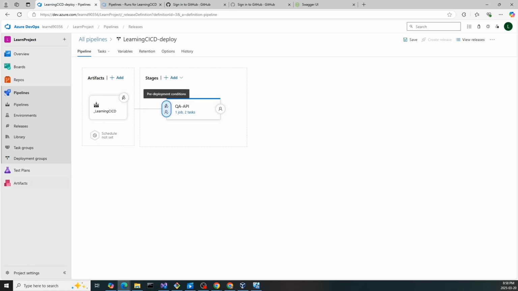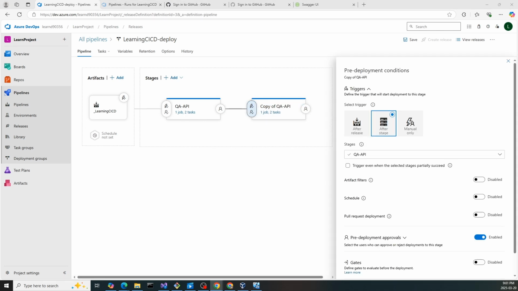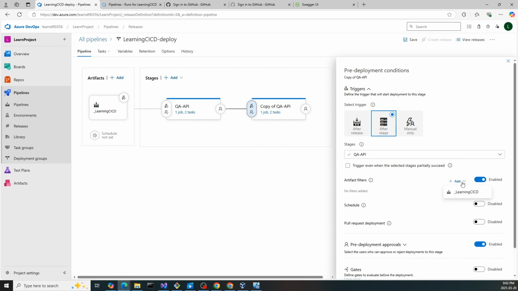Now let's create another stage as staging environment. Just hover on QA stage and click on Clone. It will create clone of the QA stage, make some changes. Click on Flash button of the staging and select After Release as Trigger, because I want to release this stage after QA is done. Similar way, set filter for staging branch, that this stage will only run if branch name contains staging.